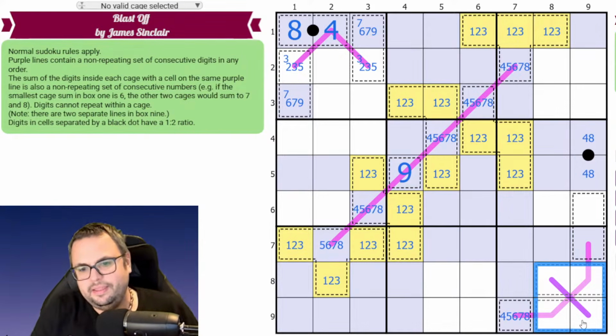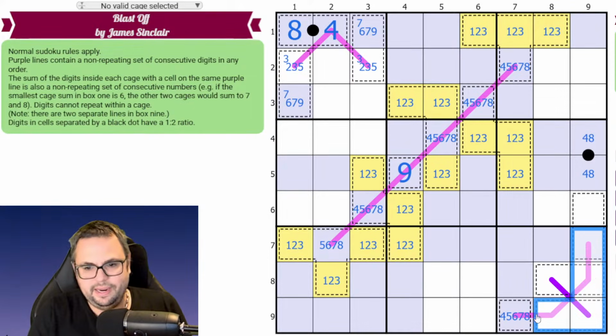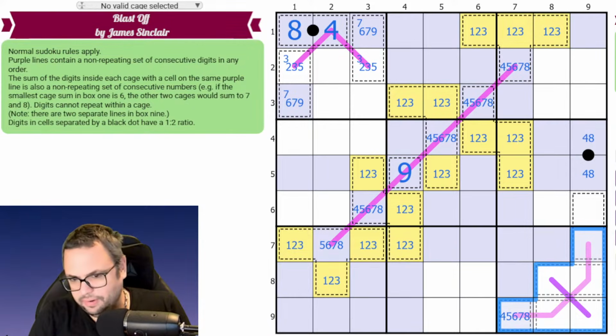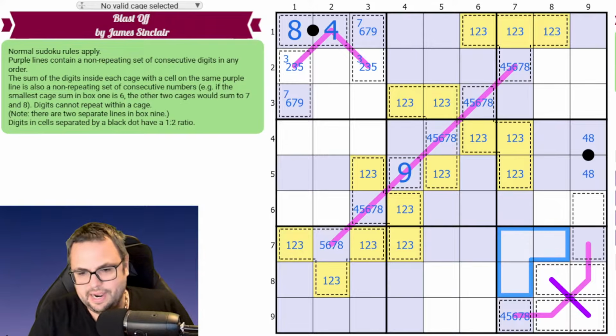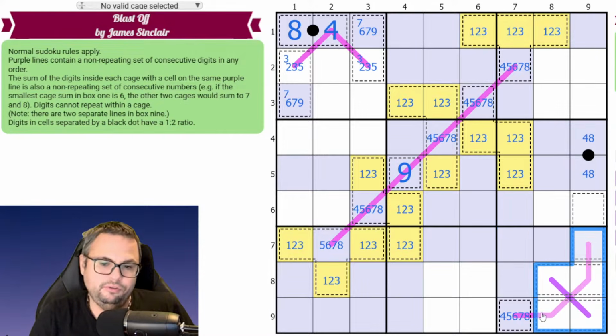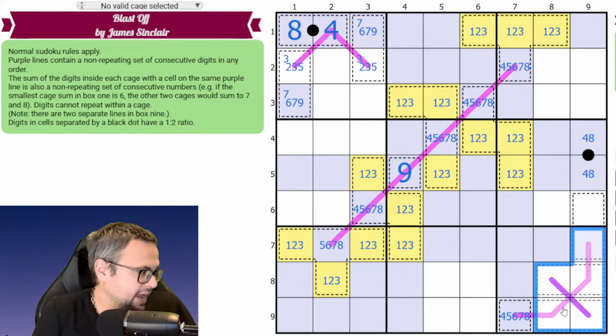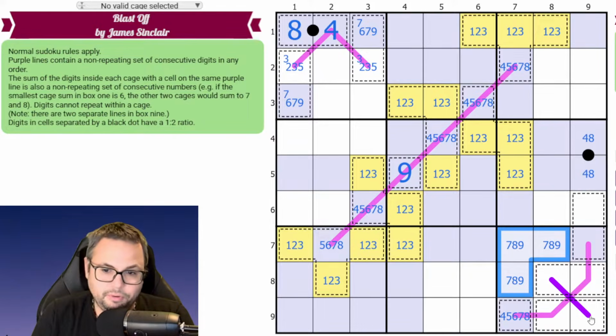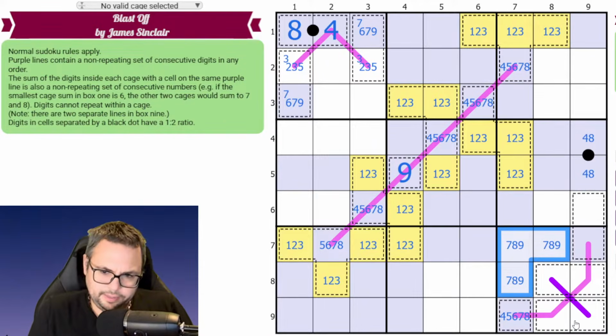And so that means that these digits just have to be 1, 2, 3 through 6, right? And these are 7, 8, 9, right? Because both these renbans have a 1, 2, 3 on them, I can't possibly get higher than having all of 1, 2, 3, 4, 5, 6. So these are actually just a 7, 8, 9 triple.